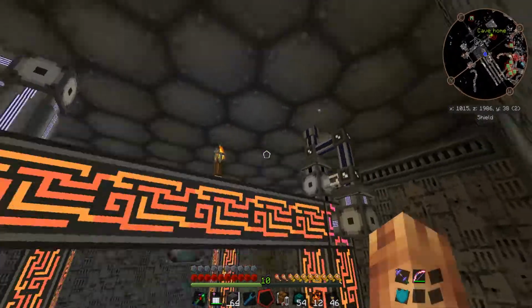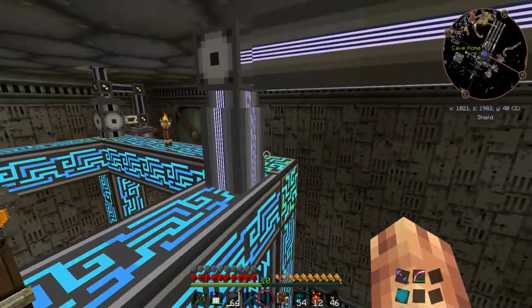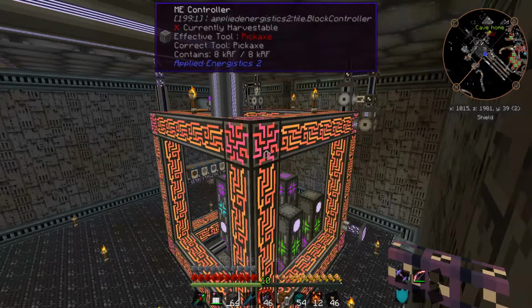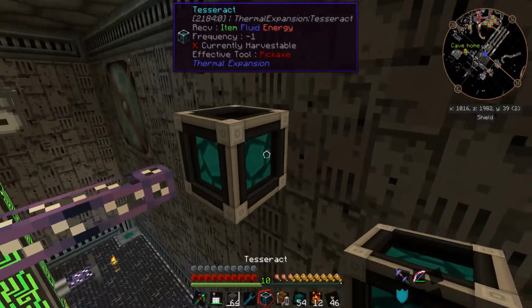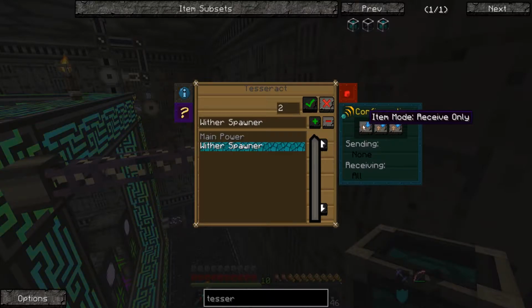Because this way we can just come right in off our system here and not have to worry about anything. So where do we want to set this up? You know what? Let's come right off of this corner right here. So we're going to pop a couple of these down, and we will put our tesseract, say, right there. Now that's good. Then when we open this up, this is going to be wither spawner. We'll set this to channel 2. So there we go. And this thing is going to do both.